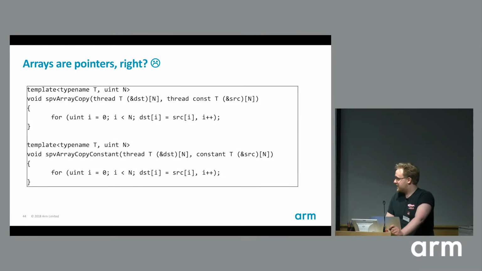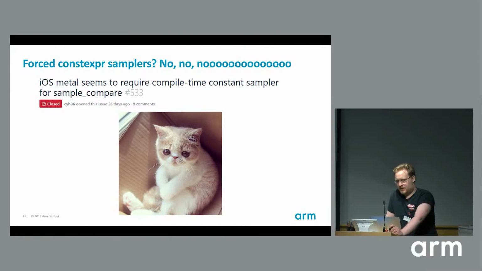One of my favorite things: arrays are not value types. You will probably see code like this, where if you want to copy an array in SPIR-V, you will end up with this weird function being emitted in your code. Fortunately, there are templates. Otherwise, I don't know. This is one of those weird things. GLSL and HLSL arrays are value types, and you would think they are value types in Metal too, but they're actually not. They decay to pointers just like C++. Yeah, fun times. And at this point, moments like these start to trigger PTSD.